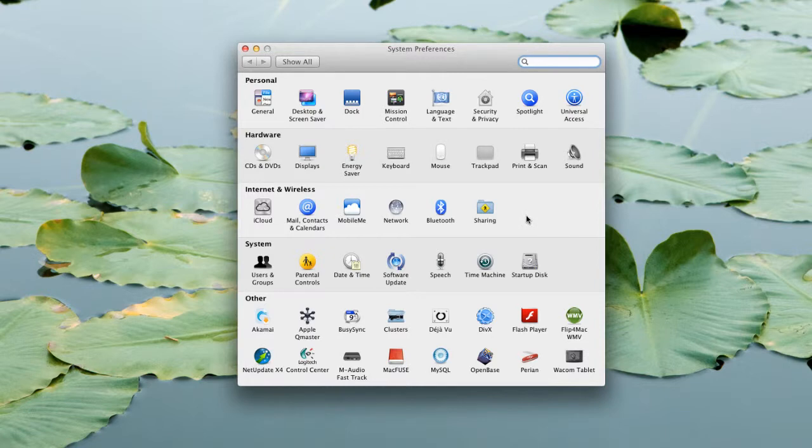I invite you to explore them on your own, but we will start talking about other ones because this is a very important place to go to make changes on your computer. And this has been about system preferences and the dock preferences.